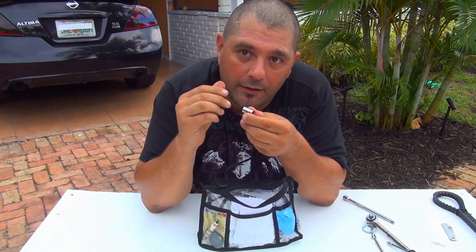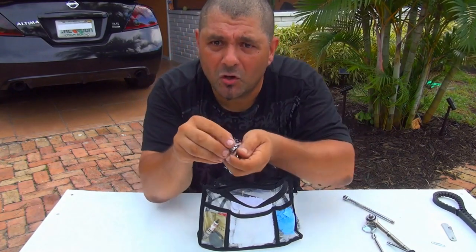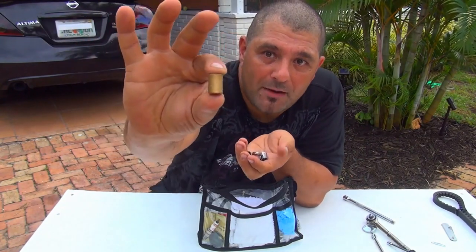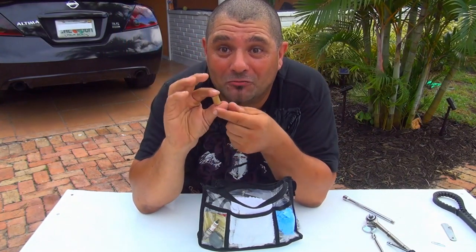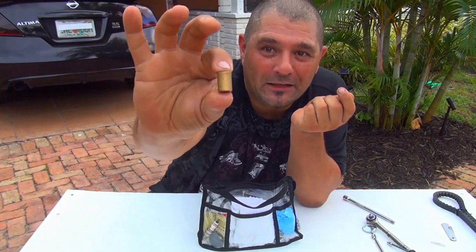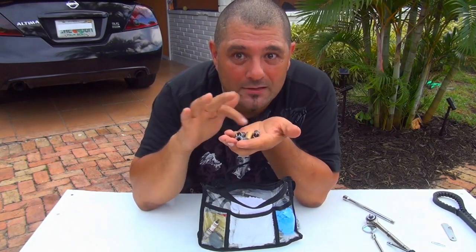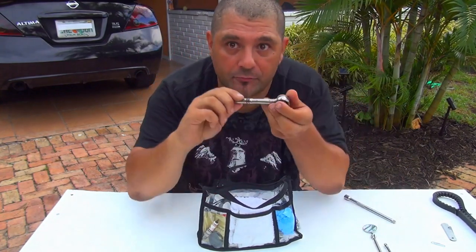These scooters use a lot of small bolts — usually 7mm, 8mm, 10mm, and 12mm. Here are all the sockets you'll really need: 7, 8, 10, and 12. I always paint my 10mm socket because it's the one I need most often and can never find — sometimes I paint it gold, sometimes black, so I can spot it right away. Put all the sockets inside the bag, then add the wrench.